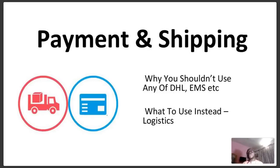I've shown you how you can pay in Naira and then how you can ship. And then the best part of this whole shipping thing is that you do not pay 1 Naira for shipping until the item gets to Lagos. Like if it gets to Lagos, you get a text: the item is with us, it weighs 1 kg, you have to come with a certain amount of Naira, come to our office, pick it up and pay. That means you pay when your item has gotten to Lagos.